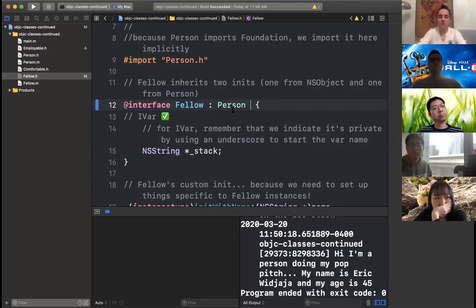Hold on, where are you? You're in the fellow file. So we already have the person information. Do we just have to develop the interface and put the employable interface in there? So interface fellow person, then open the brackets and put employable?